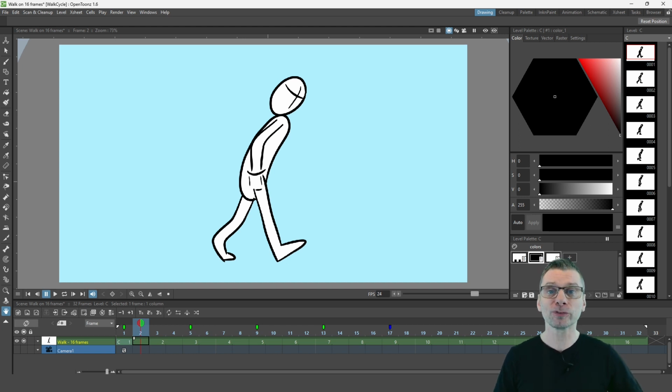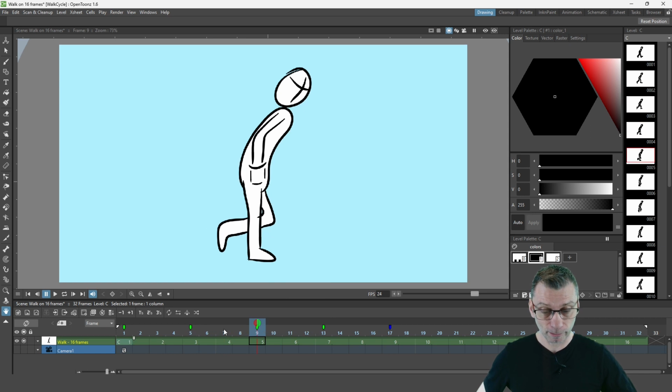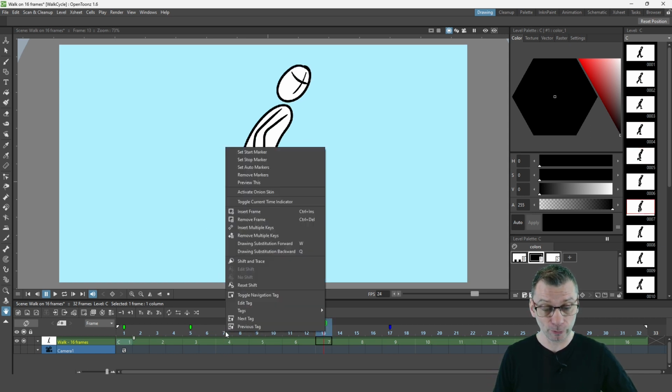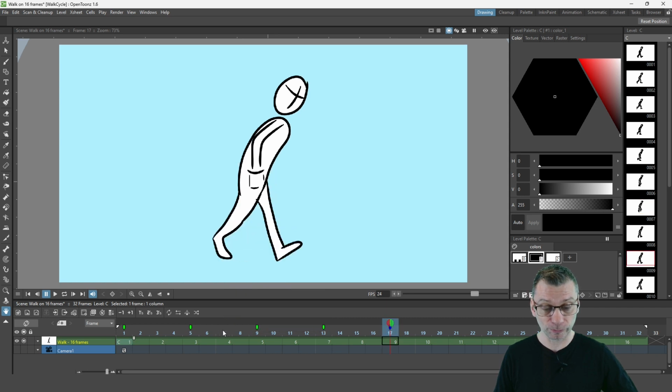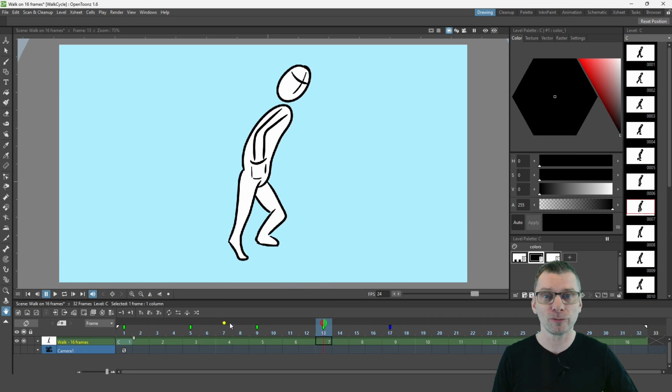So now, I've got a few tags already in this scene, and now you can navigate between them. So you just right click on the timeline and choose next tag, and that goes to frame 9. Right click anywhere again, next again, 13, and to the new one on frame 17. Or choose previous tag to go to the previous ones. And for a short scene like this, you don't really see the benefit of having these tags, but imagine having 300 frames in your scene, and it can be very, very handy.